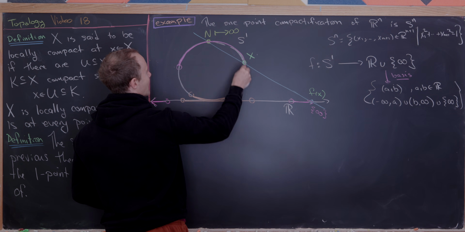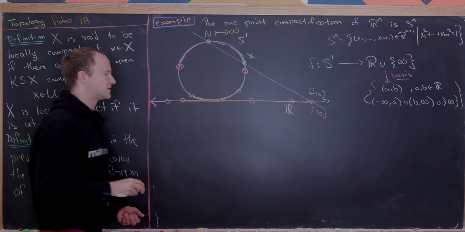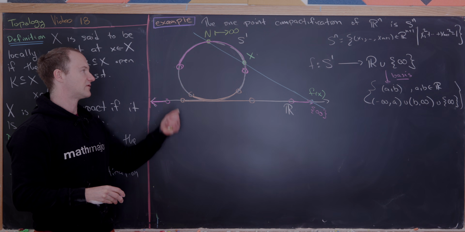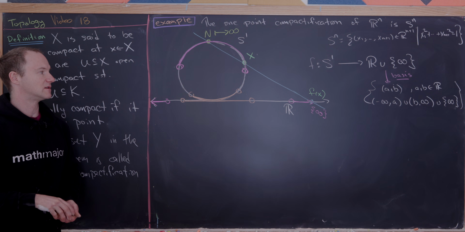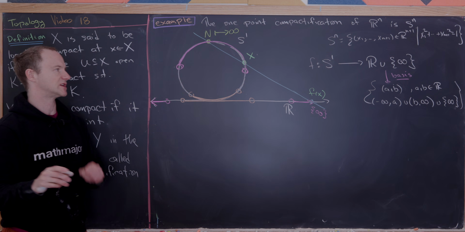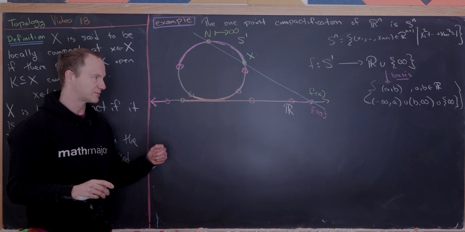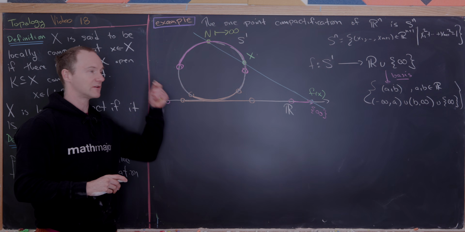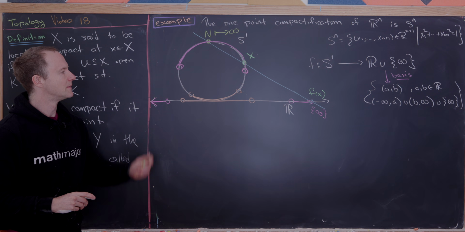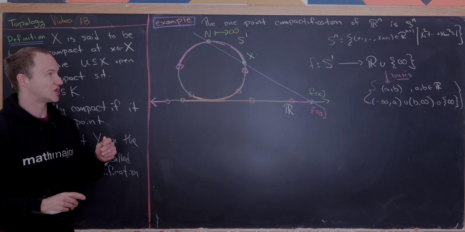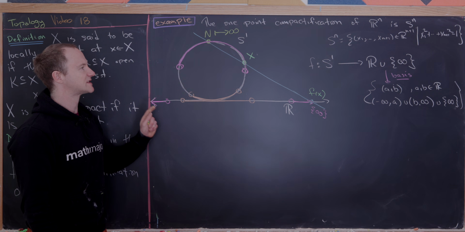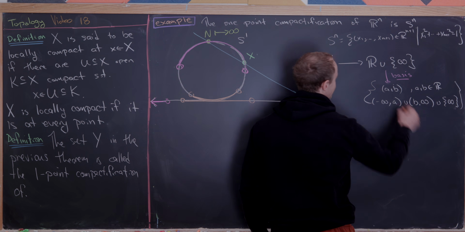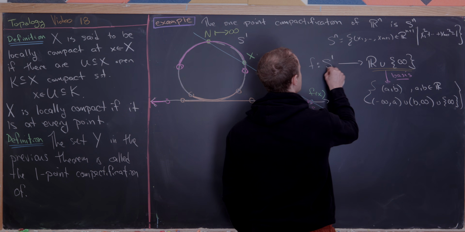So just kind of graphically, we see the pre-images of two types of open sets that we have here are in fact open sets in the circle. So we have a continuous function here. Now it's not so far from this point to prove that we have a bicontinuous function. That is, the inverse function is also continuous, but I'll leave that for you to check.